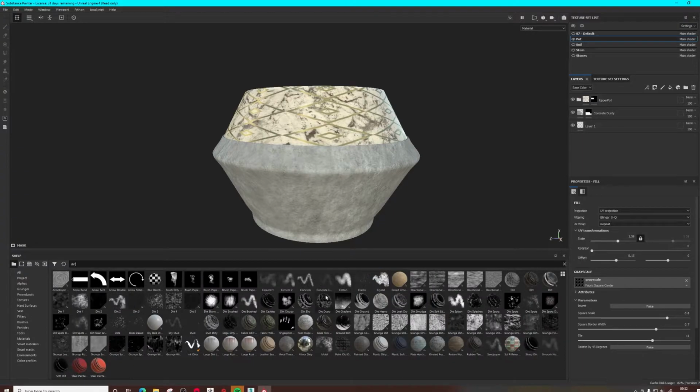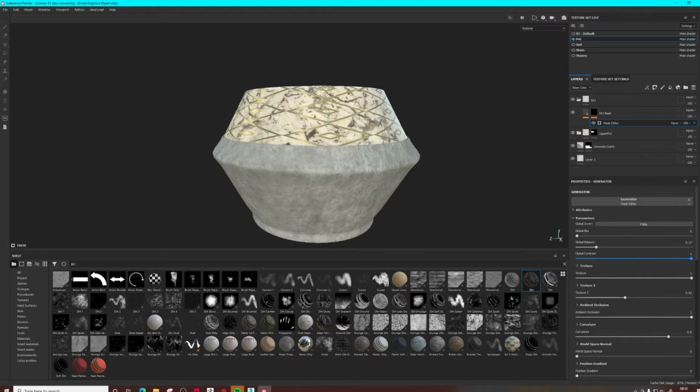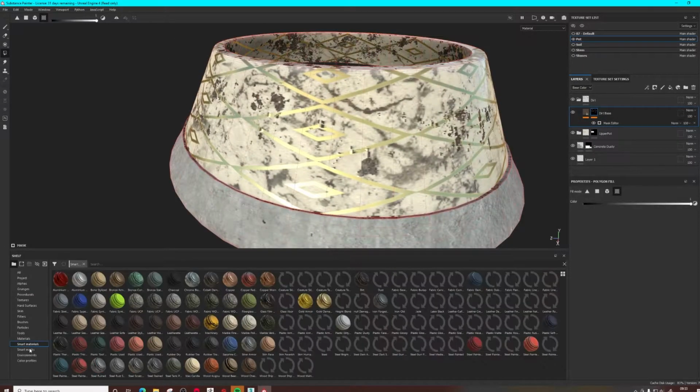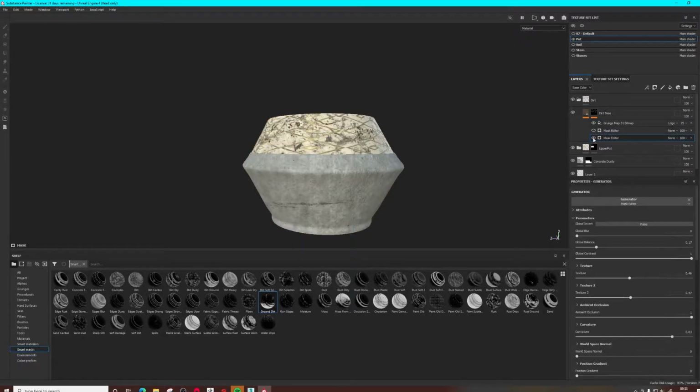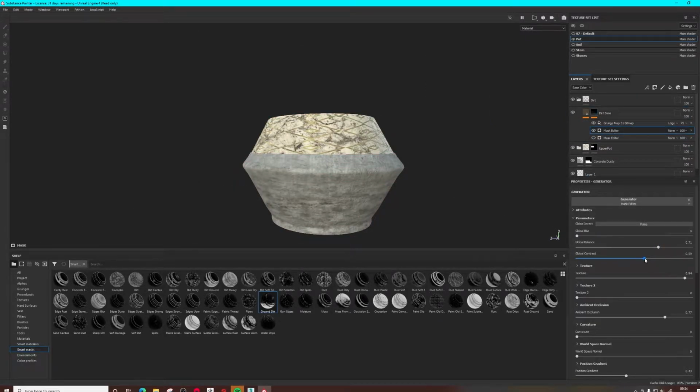Now we've got our pot and the textures on there. Obviously your pots aren't always going to be squeaky clean, so we're going to add a dirt layer and then a mask on top of that, just to help bring the pot itself a bit more into the real world with dirt lower down and building its way up.